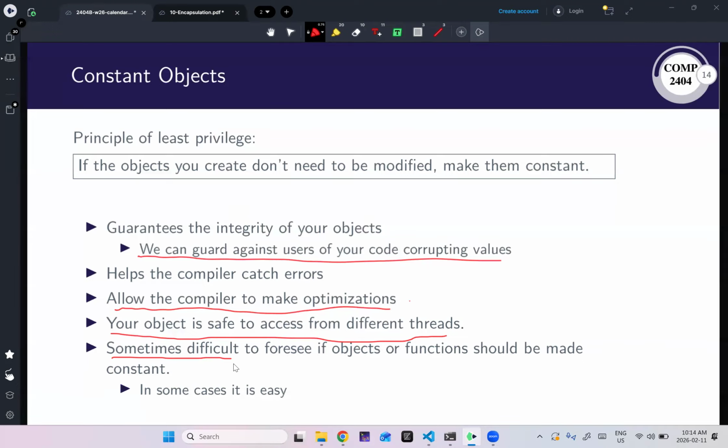In fact, sometimes you get to a point where this const function means that this function has to be const, and then this one, and then you get to a point where you're like, oh, I can't make this one const. So now I have to roll back all those changes, or think of another clever way to fix it. So it's not always 100% clear which functions can be made const, but in some cases it's easy.